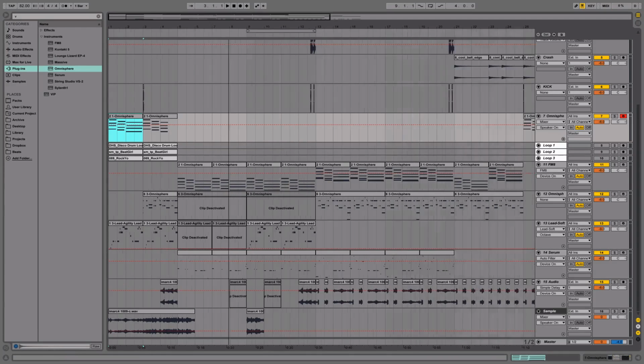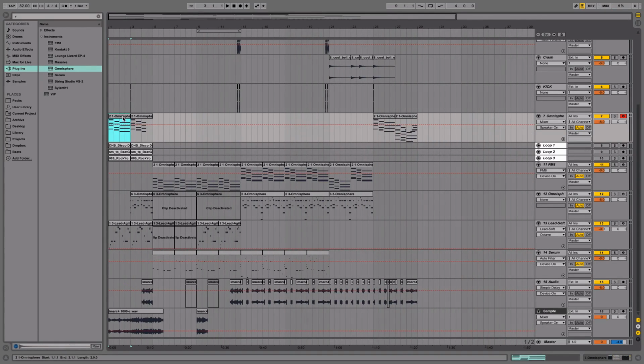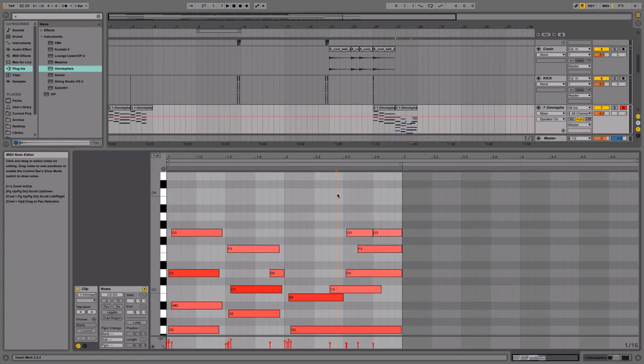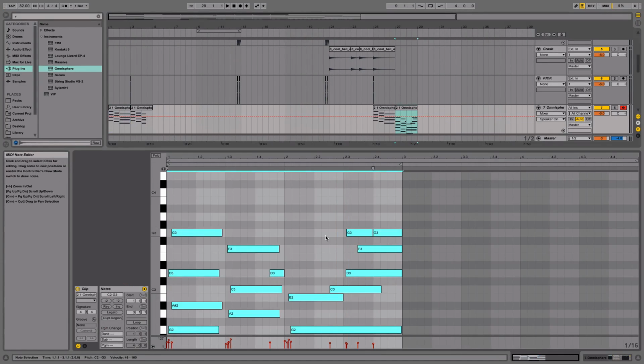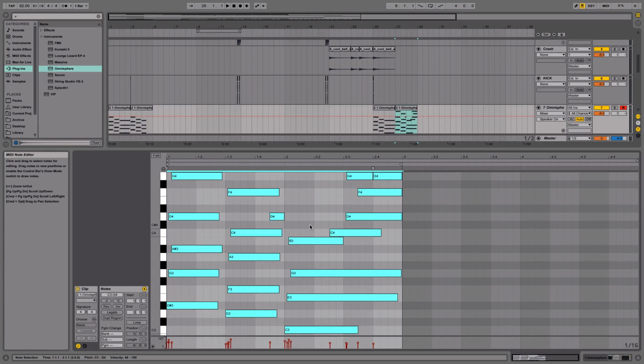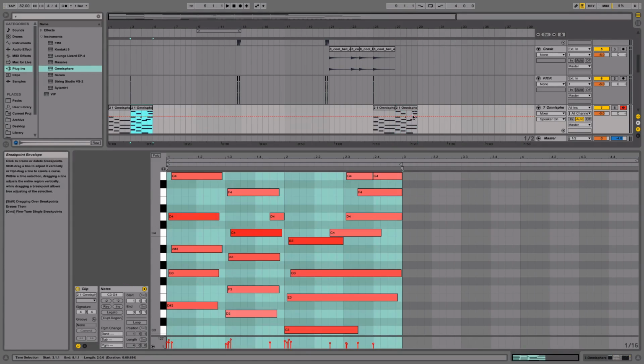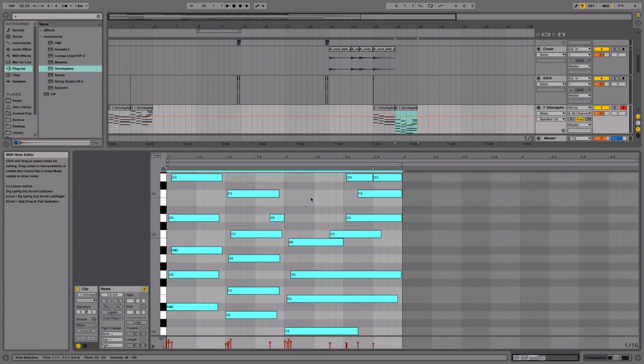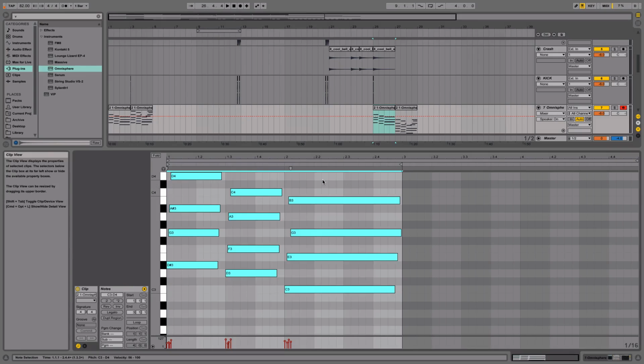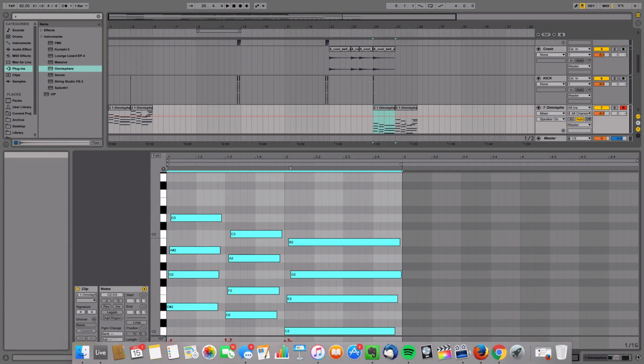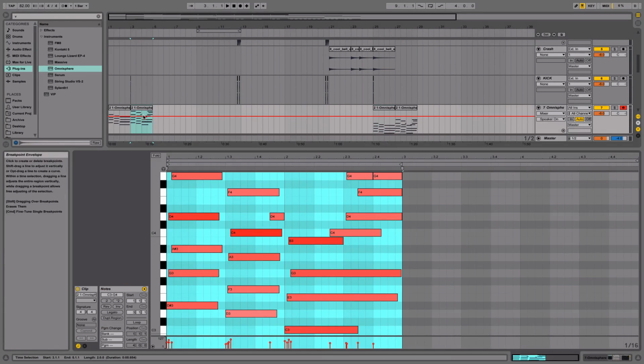Most likely people won't correlate the first part with the last part. So we can just copy what we have and put it here, and it'll still have that realistic sound, and it won't sound repetitive because they're so far apart that no one's really gonna notice.